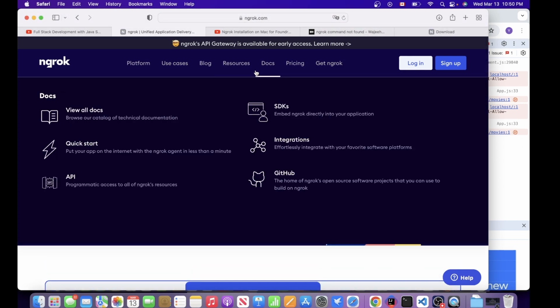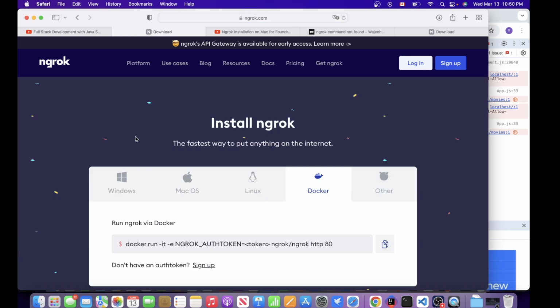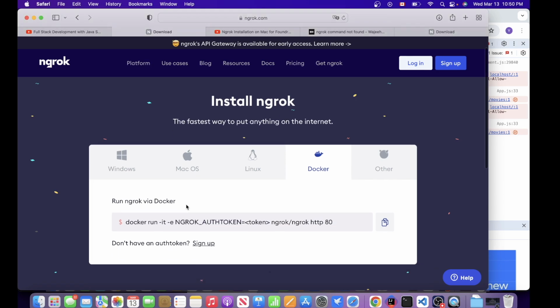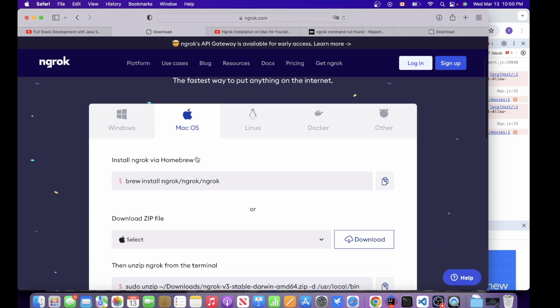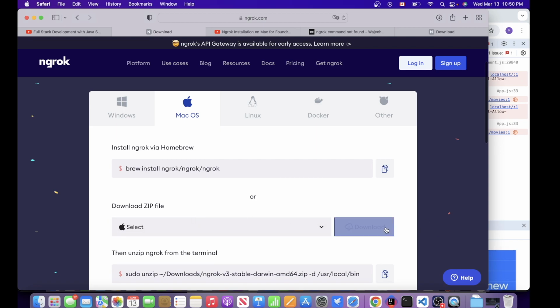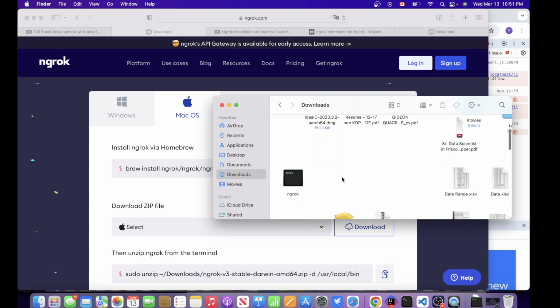This is my computer, and then go to get Ngrok, download. Since my computer is a Mac, I click Mac. I need to download a zip file. As you can see, the zip file has been downloaded in my download folder.